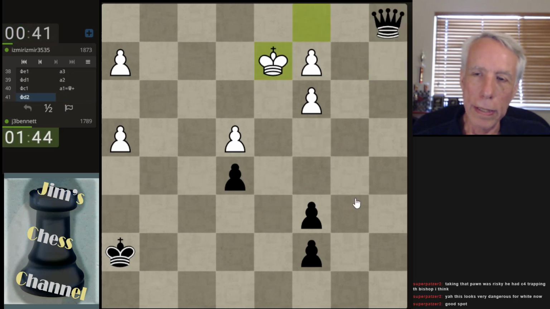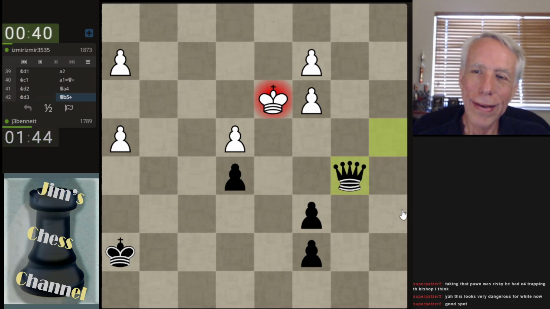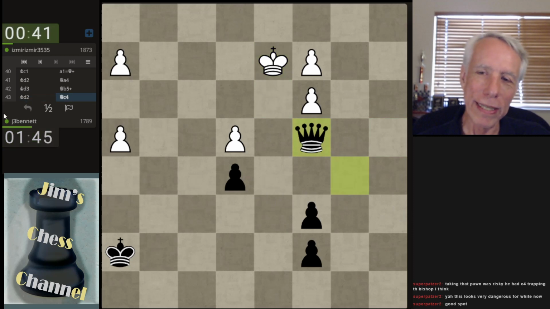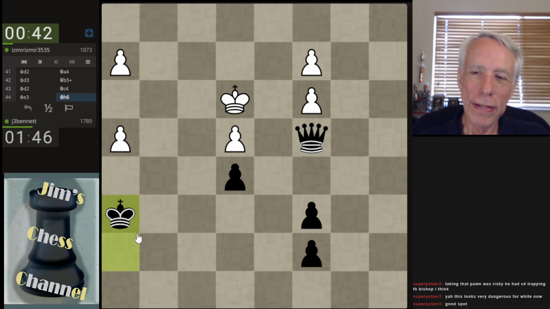Okay, but this is not going to go anywhere. Okay, he wants to play. Here, I just wanted to get my queen to this square. And bring my king up over here.